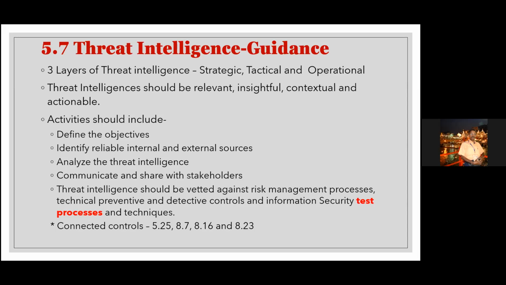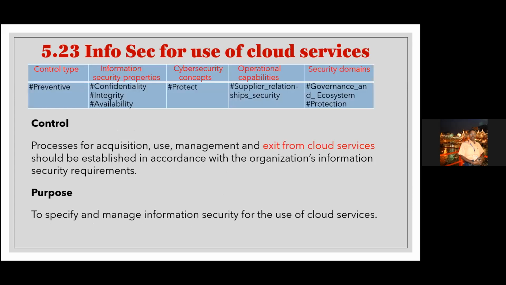Normally, in my experience, in an IT environment they put up a test environment, but they don't look at the accuracy, and whatever controls they implement in the live environment, they don't look at in the test environment. But in this particular new control, special emphasis was placed that whatever control measures we are going to implement as a result of threat intelligence are also to be put under test environments. The other connected controls, 5.2.5 and 8.7, are also mentioned.